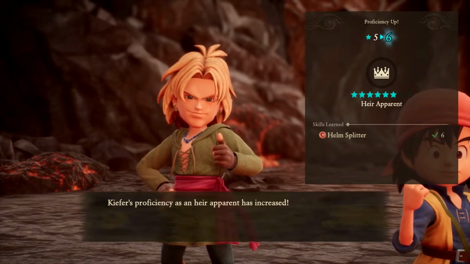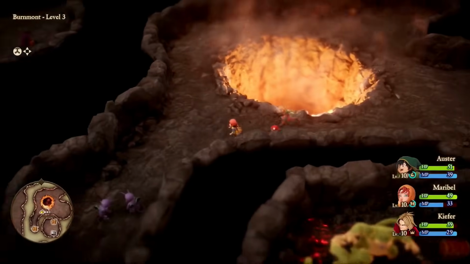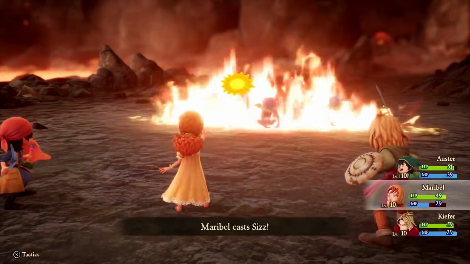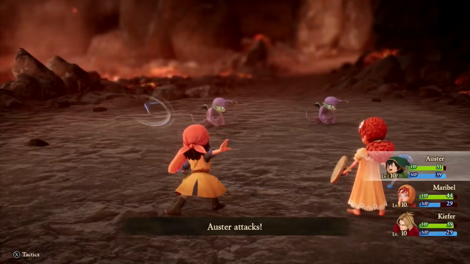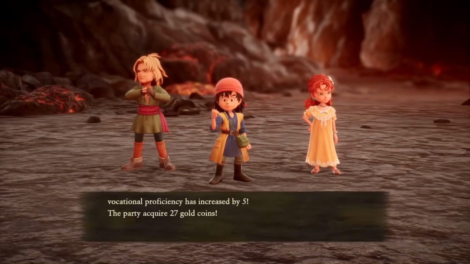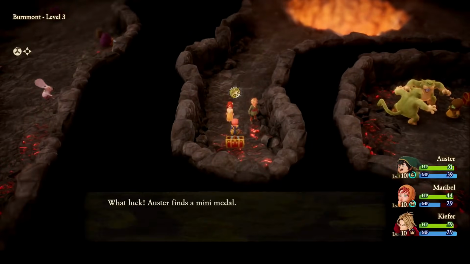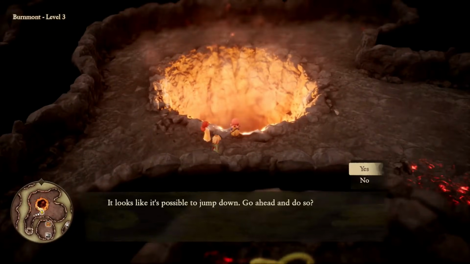Kiefer's now level 6, which means he gets Helm Splitter. Excellent. Proficiency level is at 6. Well, at least that's making it much easier. Well, if he wants a fight, then they're gonna get a fight. Then let's do it. Can you stop that? All in a day's work. Makes you look really idiotic, doesn't it? Nice, we found a mini medal. That makes 2. Looks like they redid the mini medal system in this game compared to the 3DS version.